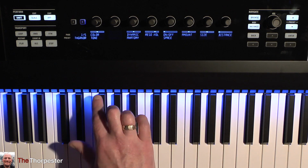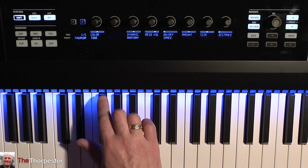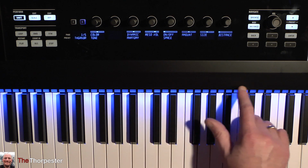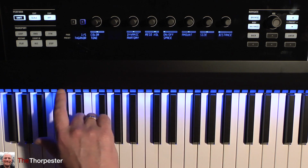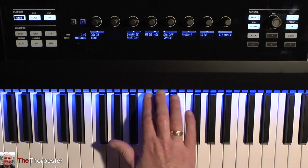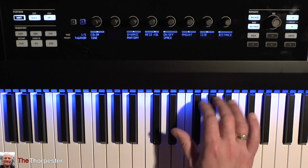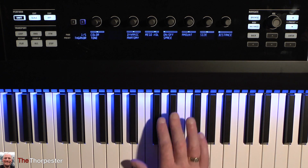There's loads of options. If you go into the keyboard controller on your iMac or on your PC, there's an option to turn these lights off. So if they are bothering you in any way, you can go on there and just flick them off, no problem at all. And I'll probably do that, to be honest, because I don't need them. I'm not learning chords and stuff like that, so I really don't need to hear them or see them.